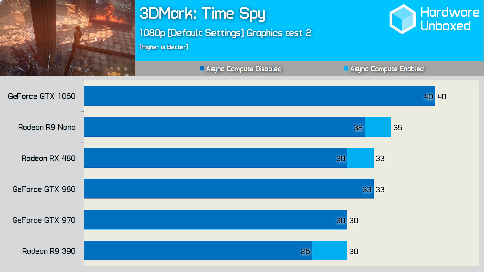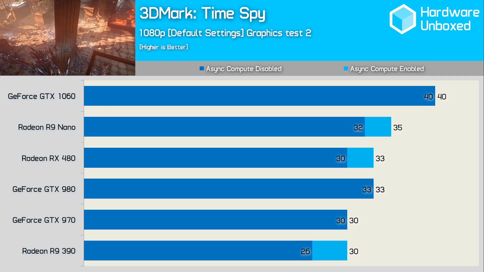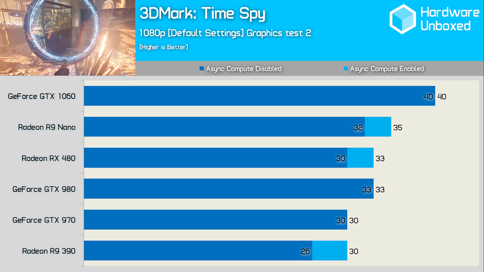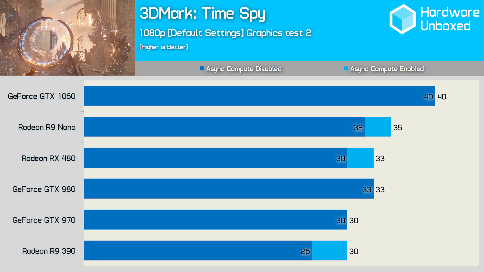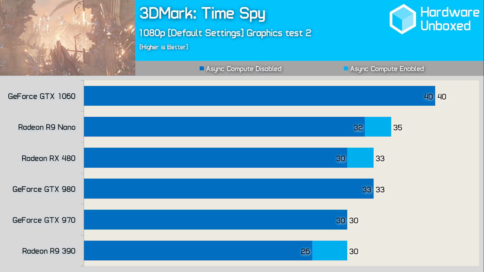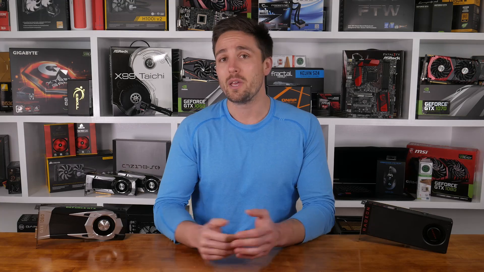So it seems that in certain cases Async Compute can enable around 10% more performance on AMD GPUs. But if that's the case, how are GPUs such as the Nano over 50% faster in Doom when using a low-level API? In that example, we saw Async Compute was only improving performance by a few percent. It's my opinion that Radeon GPUs are so much faster when running on a low-level API such as DirectX 12 or Vulkan simply because that's how fast they should be. The way DirectX 11 works simply doesn't suit the way AMD designed their drivers. The issue is a key feature of DirectX 11 — Command Lists — which is a feature that AMD doesn't support, and this is what hurts the DirectX 11 performance.